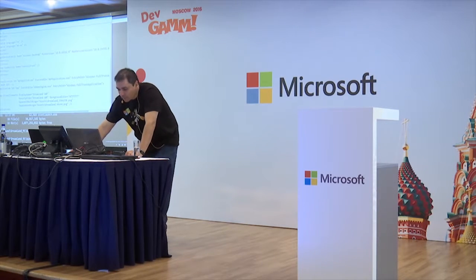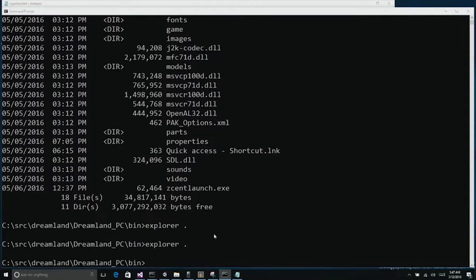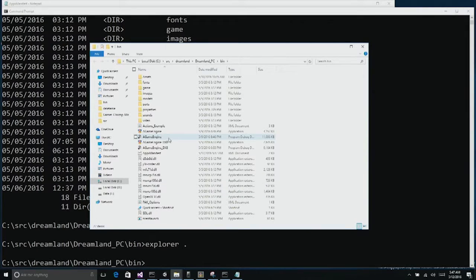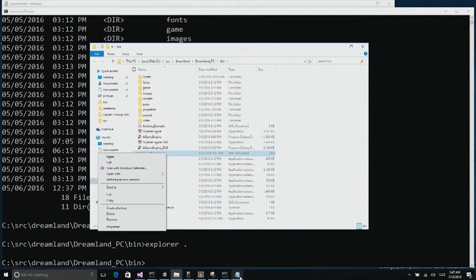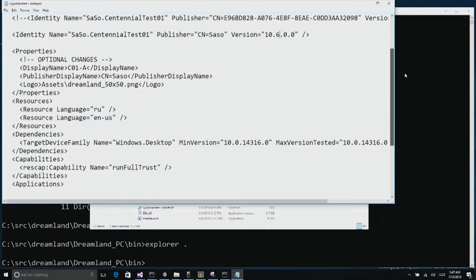So then let me show you. I have the binaries right here. You can see they're executable right here. It's a DirectX game. I added this manifest file, which is the one that I was just editing here. And all I did is I gave it a unique name. So this is kind of like the unique name that we're going to use in our store. We call it the identity. The publisher name is who I'm registered as in the Windows Store.